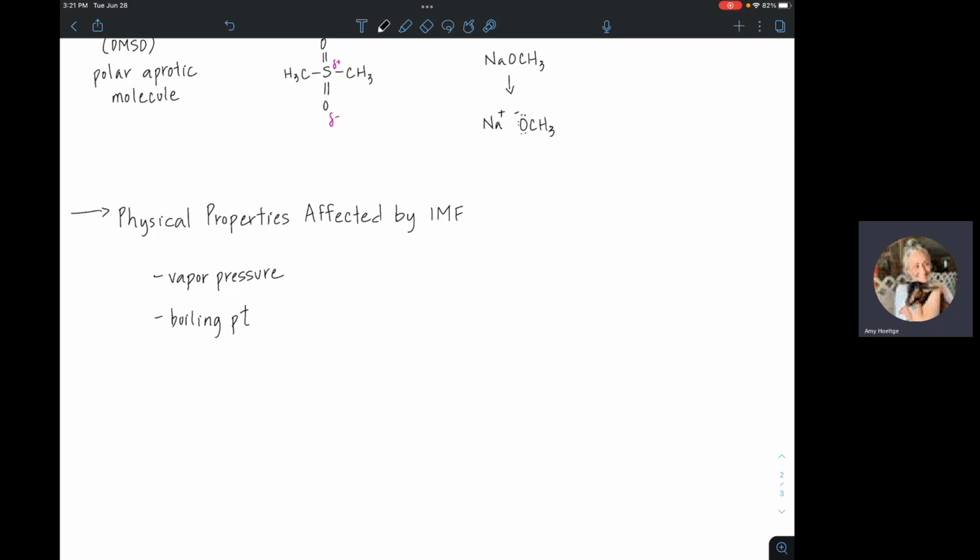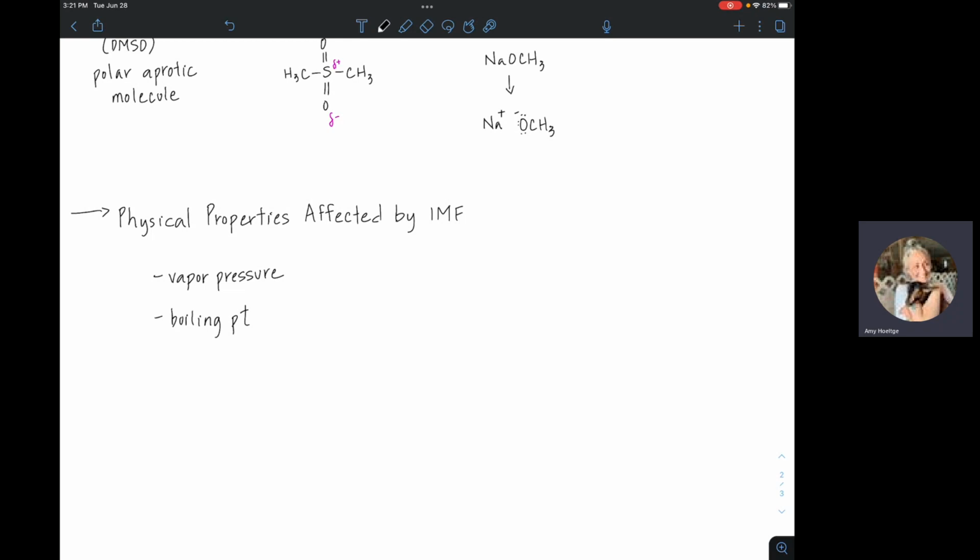Well, the boiling point is the temperature at which the vapor pressure of your liquid equals the external pressure. So in other words, if you were to drastically decrease the atmospheric pressure, the external pressure, then the temperature at which those two pressures, the vapor pressure and the external pressure, are equal is going to be a lot lower.